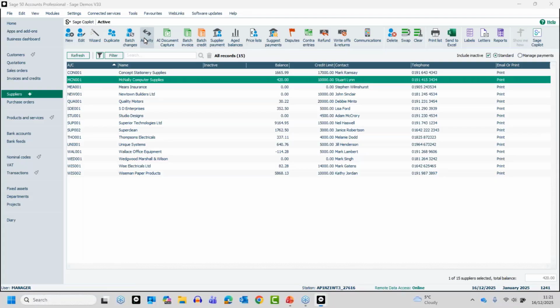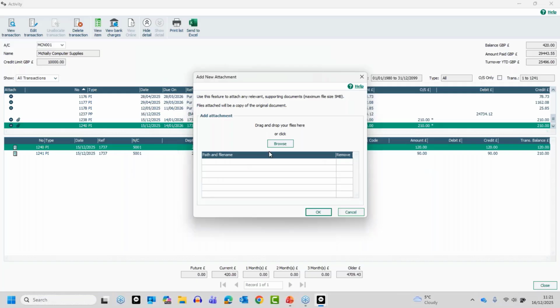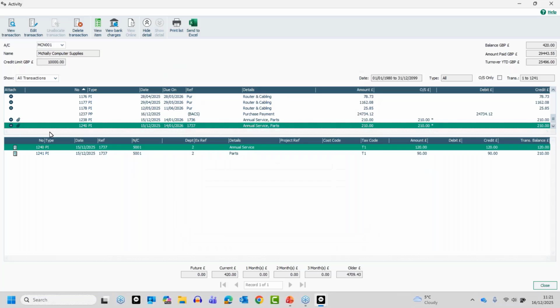If we just pop into the activity, it means we've now got access to that one. So you see I was playing around with this one a little bit earlier just to make sure everything was connected properly. So it's got things like obviously your transaction number. It's got the two parts down here as well. You got your little icon here, your little paperclip. Now, even if you're not using AI document capture, you can still attach documents anyway. You just click the little plus sign and then you can browse, or you can drag and drop your files in there. But this one, basically, it will attach that document automatically.